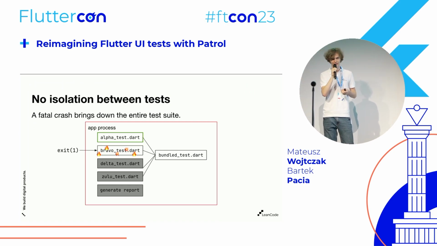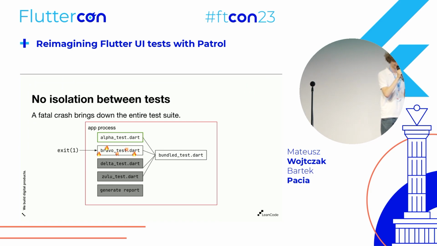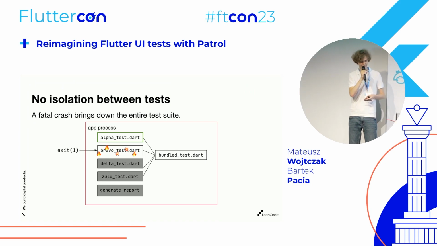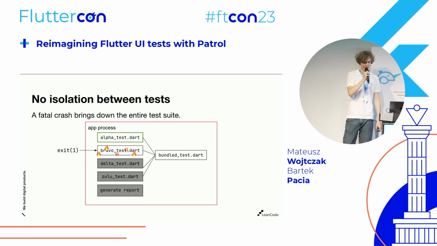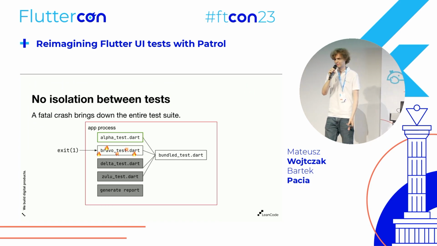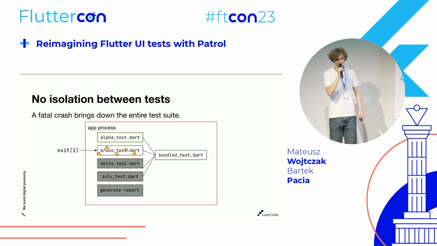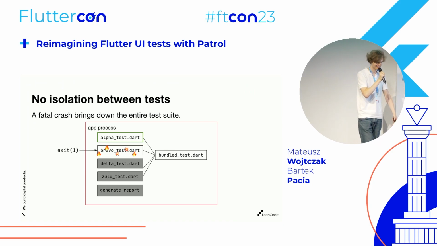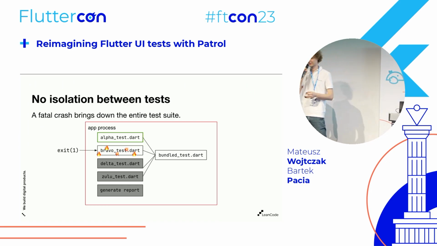So when we kill the process of the app, and that's effectively what a crash is, it calls exit. If you exit your app process, the app dies and the tests also die. You lose the test state of your test suite. And the worst thing is that subsequent tests aren't executed because, well, the process died, there's nothing more to do. You also don't get any test report because it's generated after all tests execute, but this time that didn't happen because it died. So it's really very annoying, and there are more problems, but this is the most important annoying one.